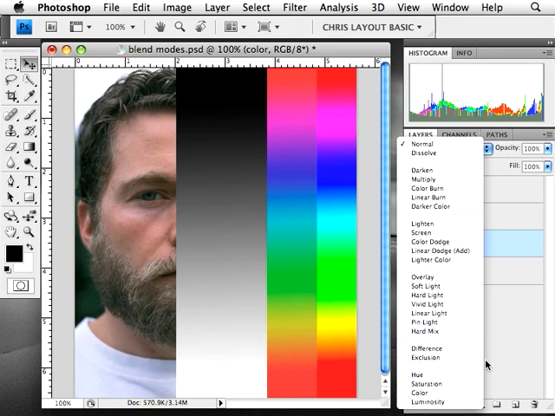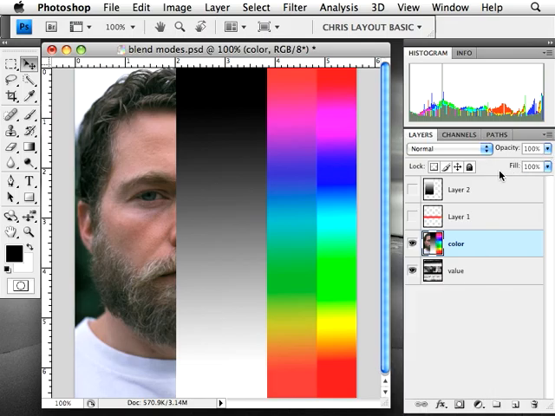All right, well, hopefully this has been a good overview to give you some insight into what these blend modes can do for you. Again, just to sum things up, what I recommend you do is that you understand the basic categories and how they work, and then you apply them on a case-by-case basis to see what's right for you. And don't forget, you can always interact with your opacity levels and your blend modes together.